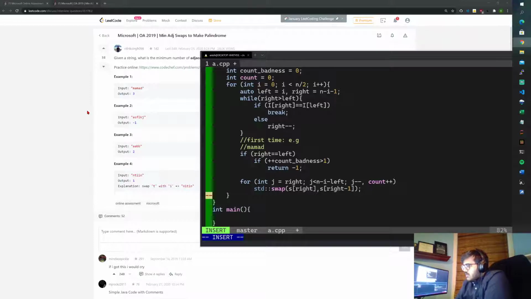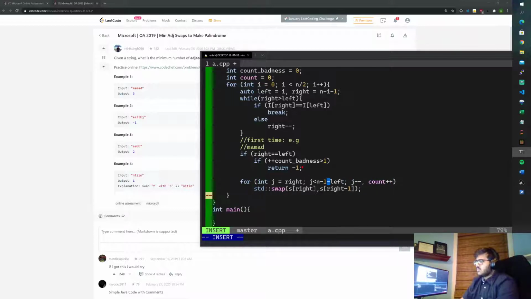j is right. Right is smaller. n minus i minus left. Wait, where? n minus i minus left. I don't think it's n minus... No, it's not. That would have errored out.